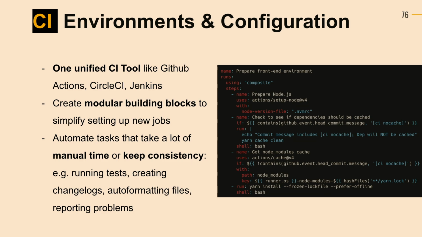And in the CI environments, you should really focus on removing any kind of manual tasks to give this time back to your developers. So you should run your tests in the CI environment. You can automatically create change logs based on the commits, for example. You can auto-format your files. You can report problems. So if you run your testing, you can have actual test reports under your PR or in a separate kind of testing tool. And spending time on the CI environment really pays off, because it gives time and minutes back to the developers who can focus on actually developing the logic instead of manually checking everything.